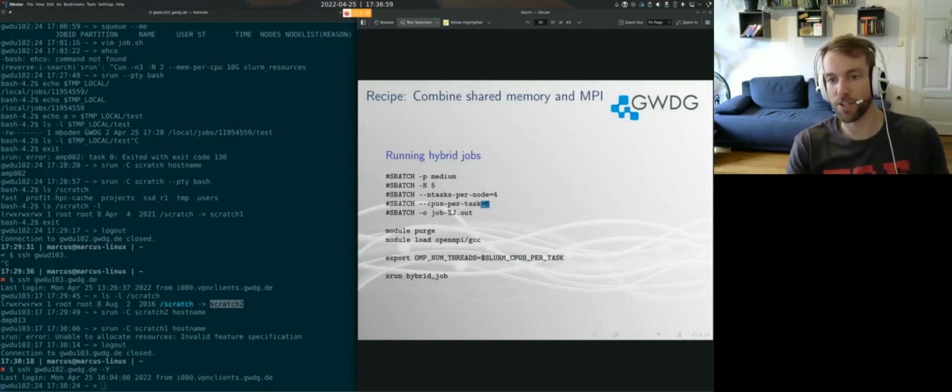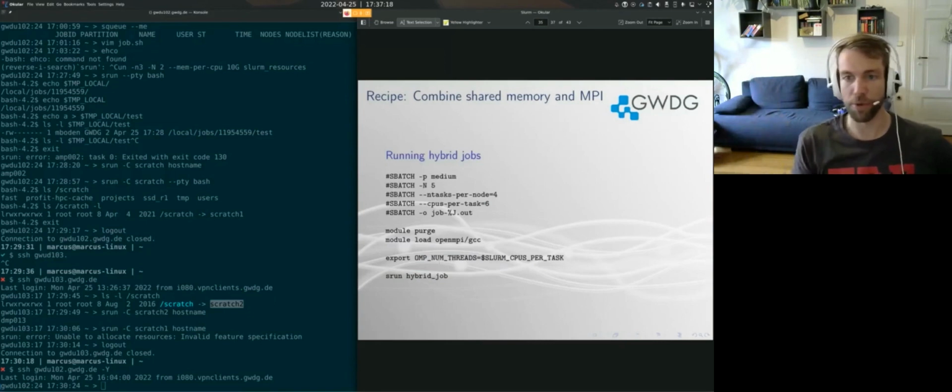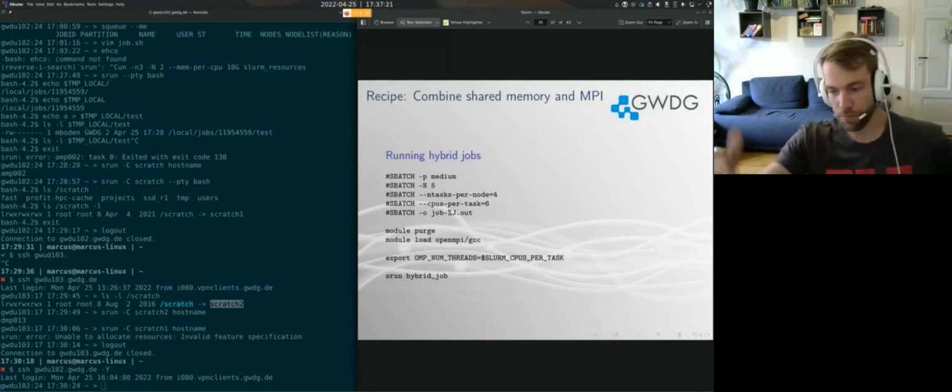This way you essentially start 4 times 5 parallel executions with srun, and each gets 6 threads and, thanks to this variable, actually knows about these threads as well. If this confuses you at the moment, I'm sure at some point when you actually use OpenMP, it will make more sense.